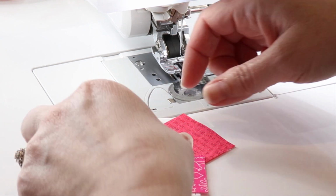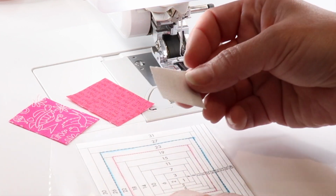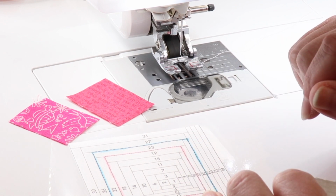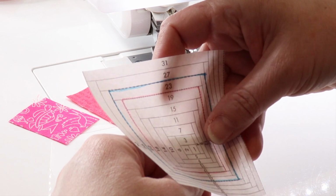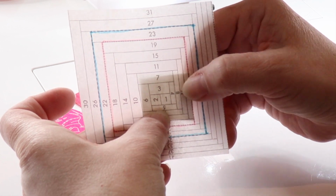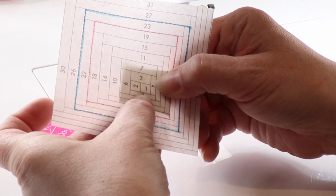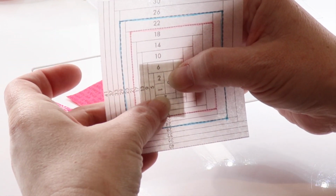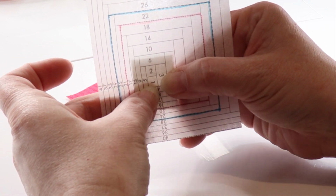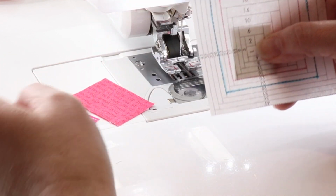We're going to find out. All right, so here are all my pieces that I'm going to be using. My first one I'm going to put on is the background, and I just have to cover this little area right here with number 1. So if I hold that back there, you can see that it is more than covering number 1. And then I'm going to put number 2 on. I'm going to turn it to the top, because it's just easier for me if I do it the same way every time. That ensures that I'm not going to accidentally make a mistake.